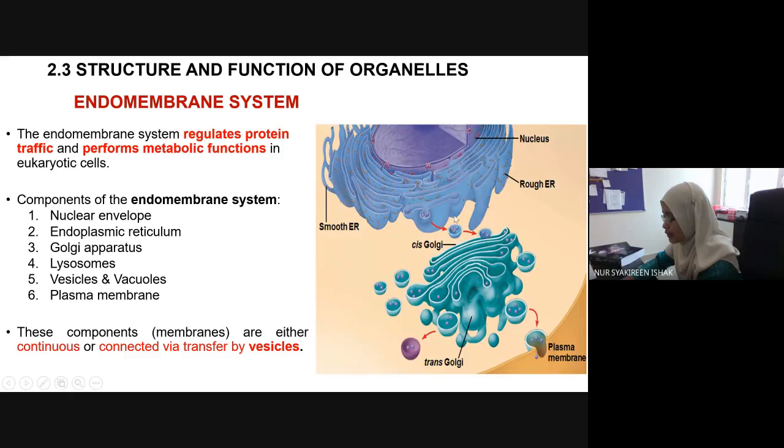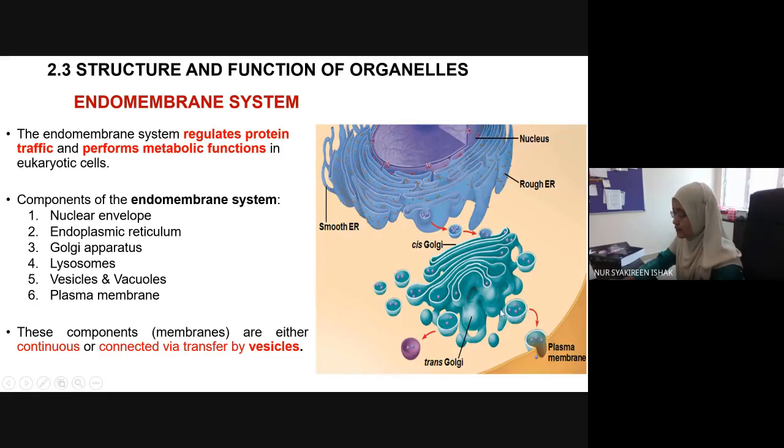So the membrane of the transport vesicle was the membrane of the rough ER. Now, when you produce the transport vesicle here, which contains proteins produced by the bound ribosome, it then fuses with the membrane of the Golgi apparatus. So now the membrane of the transport vesicle becomes the membrane of the Golgi apparatus. The function of the Golgi apparatus is to modify protein made by the ribosome attached to the rough ER. The Golgi will modify the protein, and then package the protein into vesicle again. So this time it becomes a secretory vesicle.